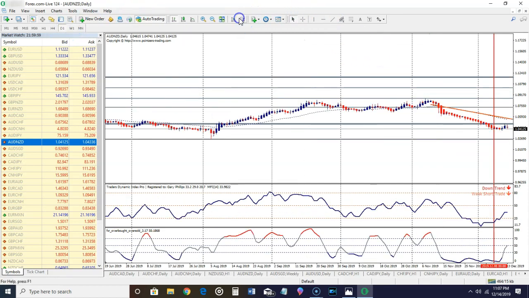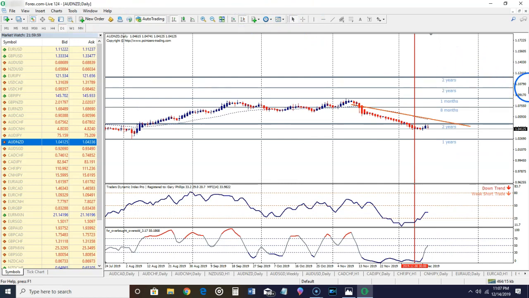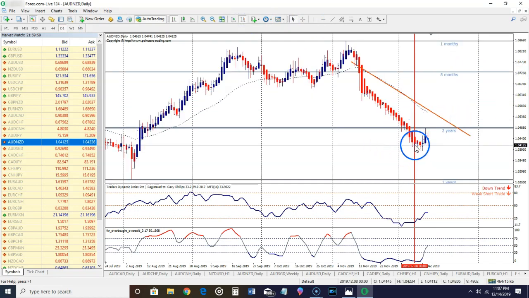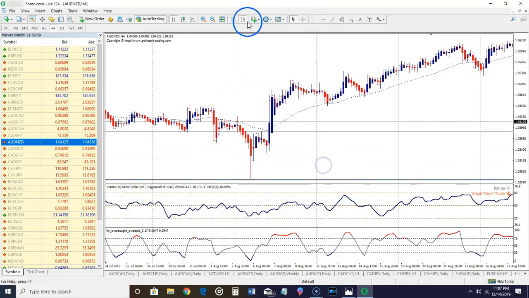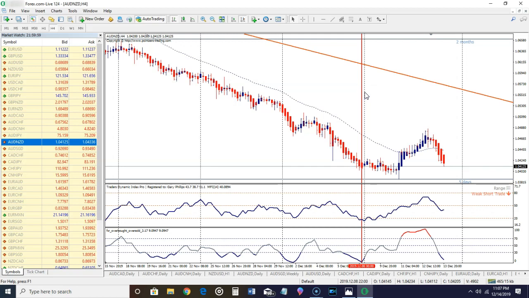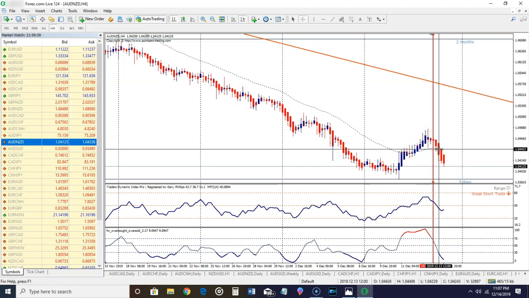First, let's check and see if we have a daily setup about to take place. No setup on a daily time frame. No setup yet, right? We're in an oversold condition. But let's go to the 4 hour. So we know we want to sell this pair, right? Based on the momentum. So here's what happened. Boom, that's your signal to go short right there. That's your signal to go short.